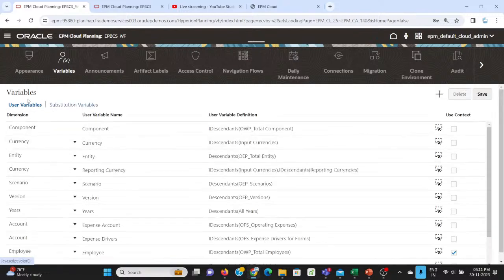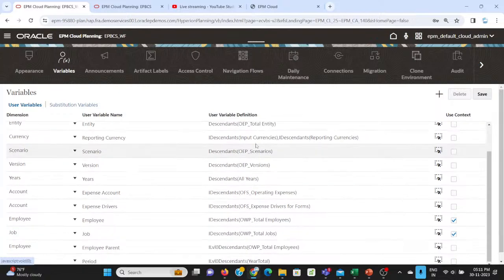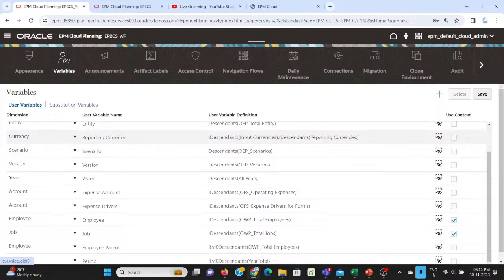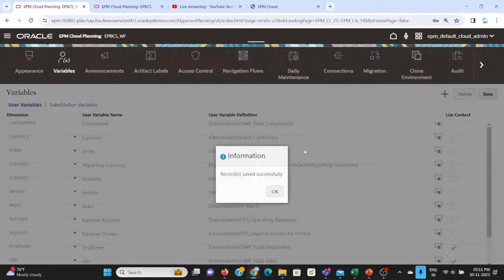When you reach the user variables, you will have to define the user variable for each of the dimensions. Like for component, I have given the user variable definition as I descendants of OWP total components. Same with currency, I have given the I descendants of input currency. Similarly, I would fill all of the dimensions and define the same and save.